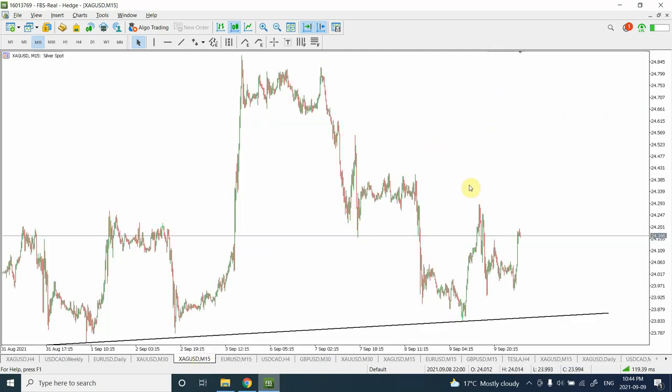Again, with silver, I indicated when silver was trading right over here that there are two possible targets, and one is this right over here, and if we can see the prices further down, then the second target would be right over here. Instead, we can see that the prices went to this target and we have seen a correction. This could be that the pattern itself ended right over here.